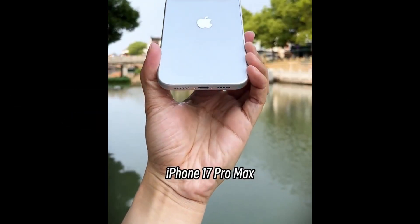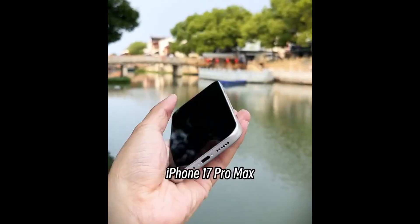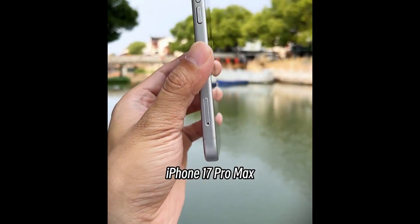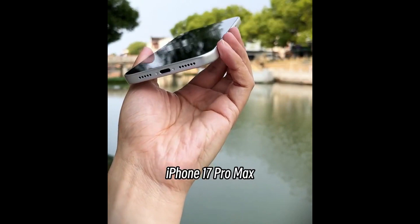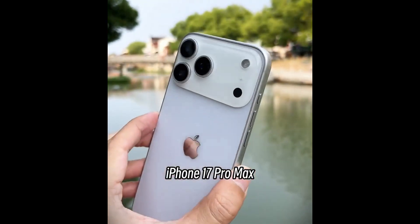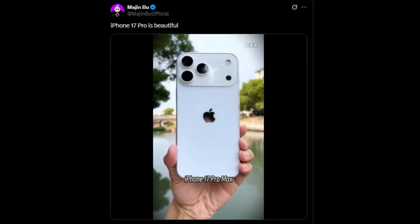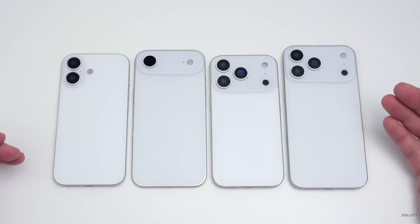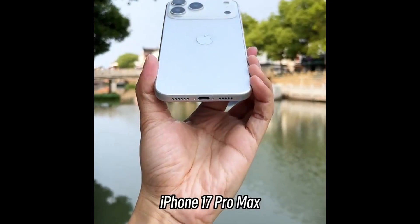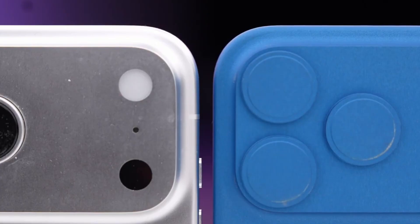A newly surfaced video of an iPhone 17 Pro Max dummy unit is stirring excitement and confirming earlier whispers that Apple's next Pro Max could be noticeably thicker than its predecessor. First reported in March 2025, the buzz began with claims that Apple was beefing up the chassis of the iPhone 17 Pro Max, possibly to accommodate a high-end vapor chamber cooling system. While both the iPhone 17 Pro and Pro Max are expected to include this advanced cooling system, it's still unclear whether the smaller Pro model will share the same increase in thickness. The latest video, shared by leaker Magin Boo, focuses solely on the Pro Max dummy, and though it's just 34 seconds of someone slowly rotating the device in hand, the added thickness is visually apparent. No dimensions are given in the video, but the design seems to match earlier leaks that put the iPhone 17 Pro Max at 8.725 millimeters thick, up from the iPhone 16 Pro Max at 8.25 millimeters.